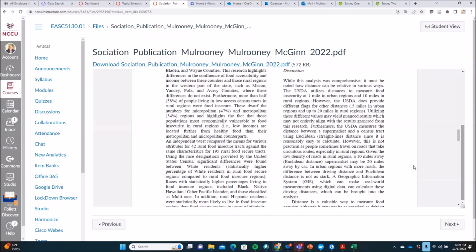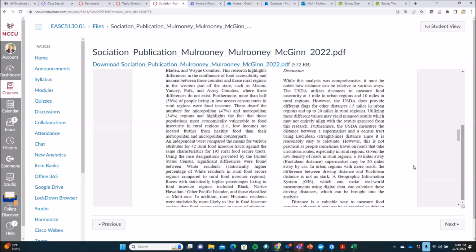At the end of the day in GIS, it's the quantification or the abstraction of maybe qualitative terms into quantitative criteria. And that's the one thing that I like doing in this class as opposed to other classes, that we turn qualitative to quantitative. And so we use the USDA definition. And so we said 1 mile, 10 miles.